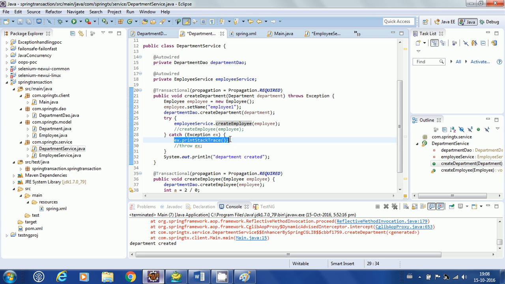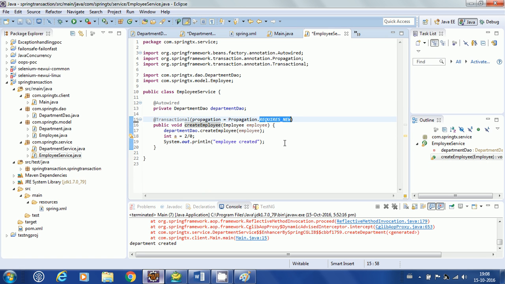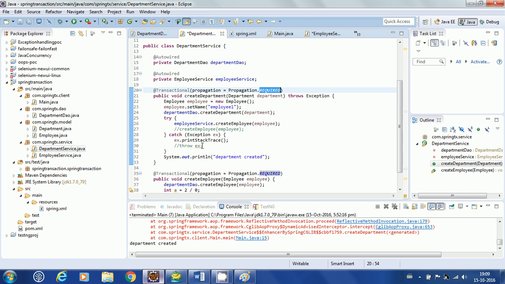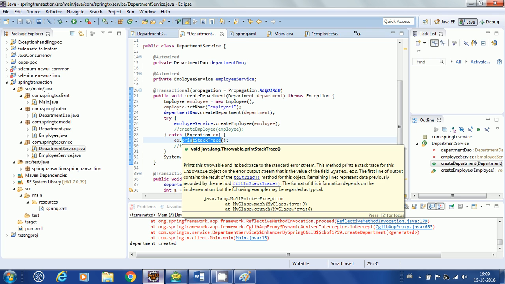Now this is using one transaction because it is starting a required propagation. Here it is starting requires new, so this is using another transaction. Whenever this method throws an exception, this transaction is set to be rolled back, and this exception comes to the catch block here. That means I'm catching this exception.